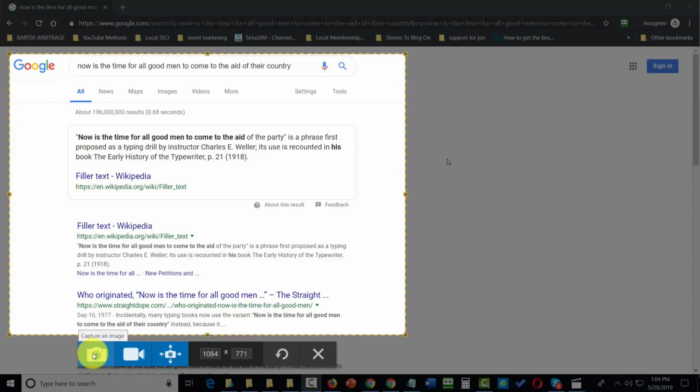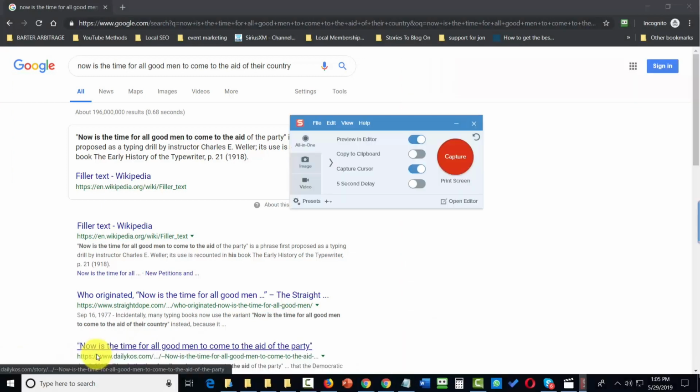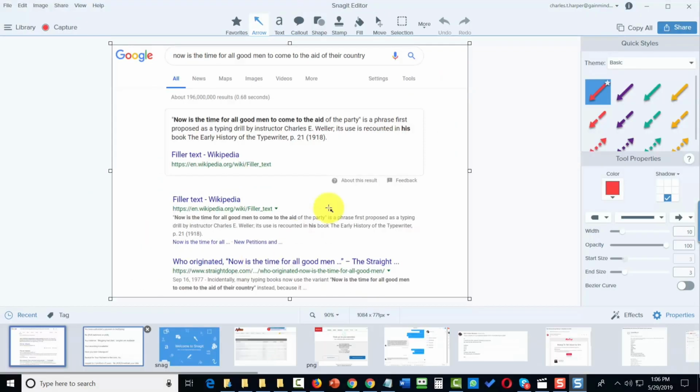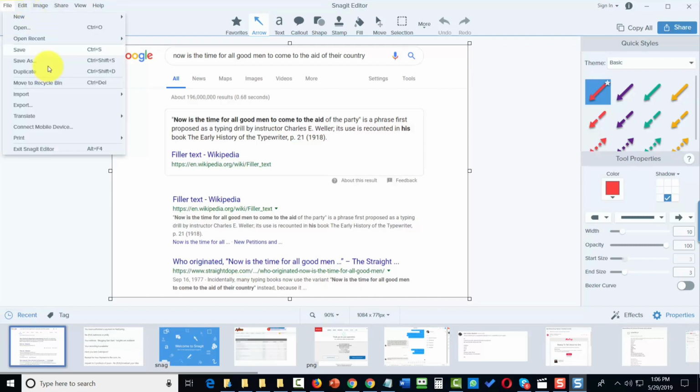What we can do is decide to turn this capture into an image. When we click on this image, what's going to happen is that the capture is then going to open into the Snagit editor. And this is where we can use the menu items to begin to work with our image. What we can do then with this image is we can take the file command. We can then save this image as the form that we want it to be. We're going to click Save As.